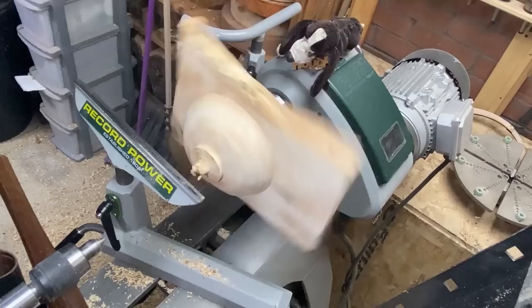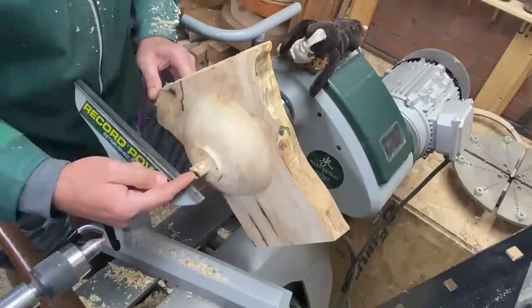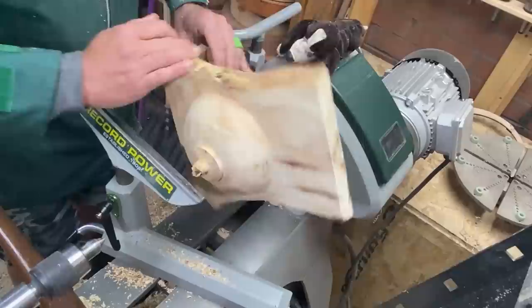That moved straight away. Why did you move? Right, the only thing I can think why it's moved is because when I pushed in the tailstock at the start, it wasn't sat on a flat enough area, it kind of pushed it over a bit. Because this is all solid. So I'm going to take this down and then try and figure out what to do.